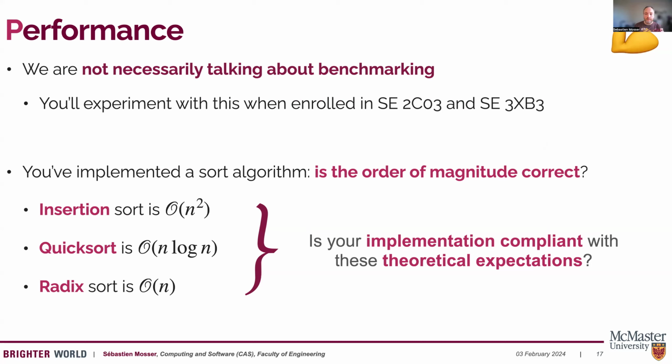So what you want to know is that if I insert 10,000 elements in my array, insertion sort should be slower than quicksort. If not, it means that my quicksort is bad, because theory tells me that quicksort should go faster than insertion sort. And that's the kind of thing for 2AA4. Performance testing is an entire realm, and there's crazy research activity on this. So it's not just reduced to this, but for the sake of conciseness and introduction, when you're thinking in terms of performance, just think of order of magnitude for 2AA4.